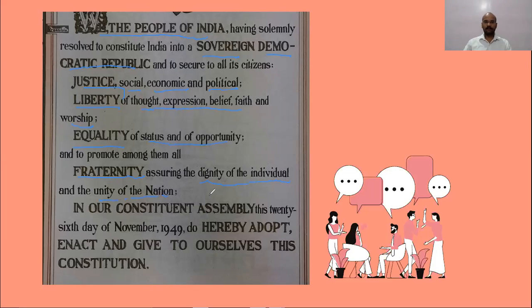Apart from these things, which are the basic part, or which are setting the target for our political systems, there are certain other things which are mentioned here. You will find that a date is mentioned, 26th November 1949, right? Now we have other words: hereby adopt, enact, and give to ourselves this Constitution. I will come to these later on. However, I would like to pick up these three words, which are adopt, enact, and give to ourselves. I will just discuss these right now, and then I will come to other discussion later on. So I have prepared a table.